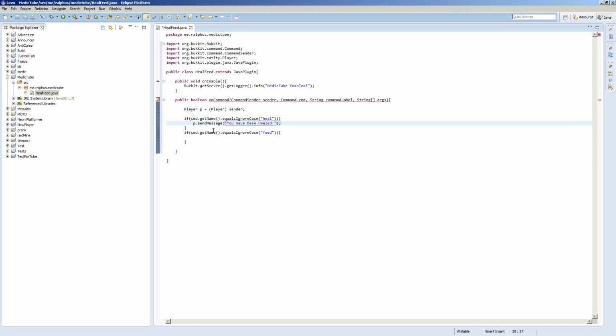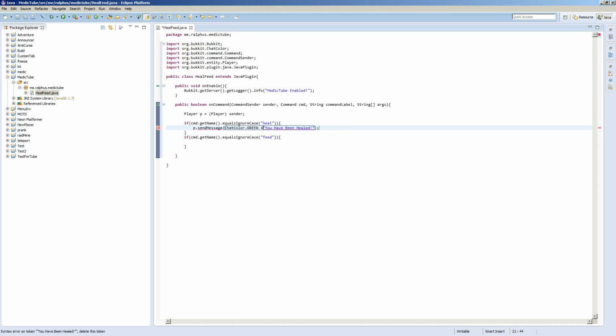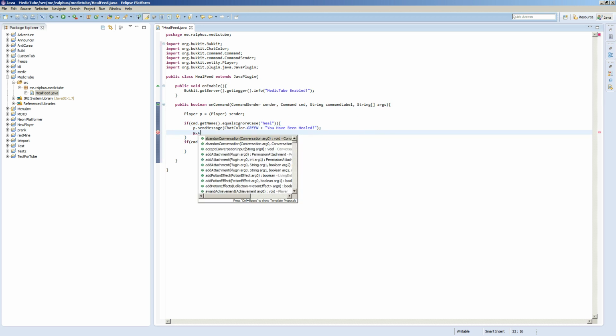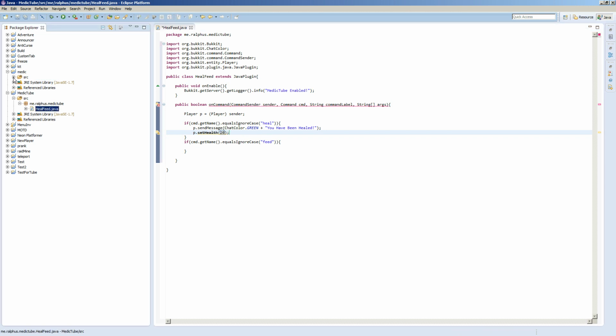Before the string, you're going to write ChatColor.whatever color you want. For this, we're going to be using green, and then a little plus sign, and there you go. So whenever we do that command, it's going to tell us in green, you have been healed. After that, we're going to do p.setHealth(20), and we'll get this little slash, but I promise you that is okay.